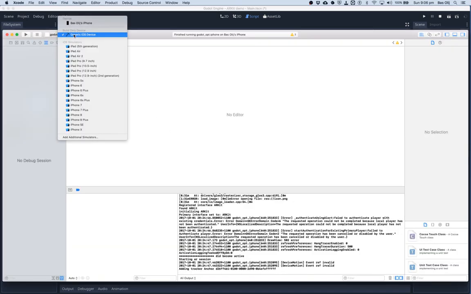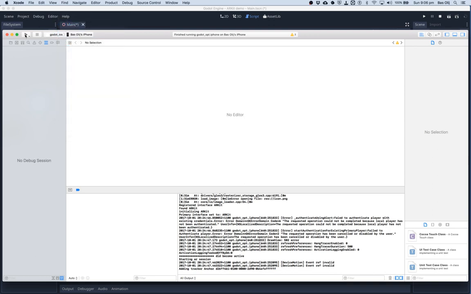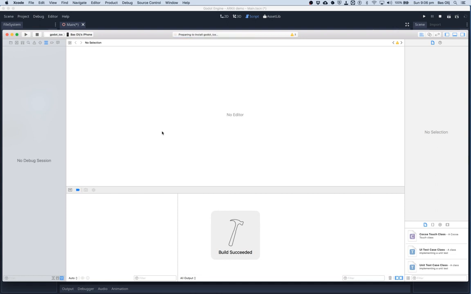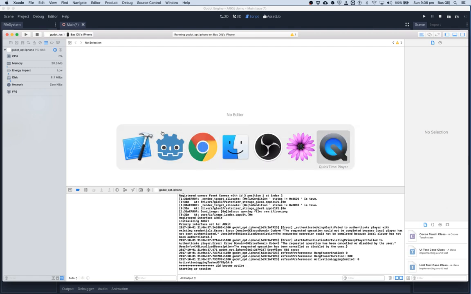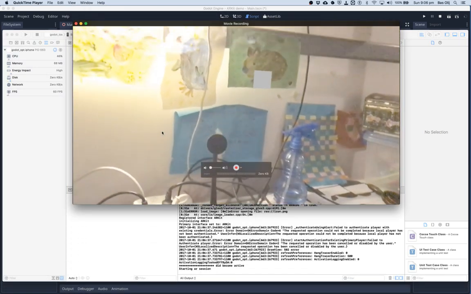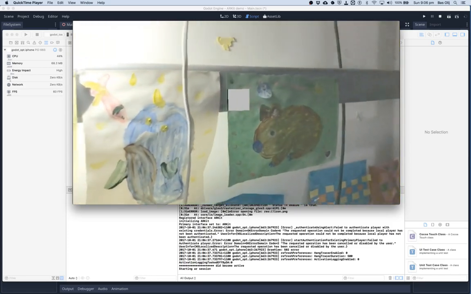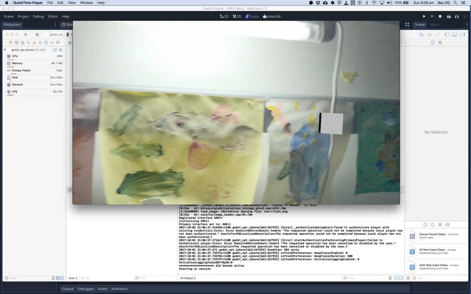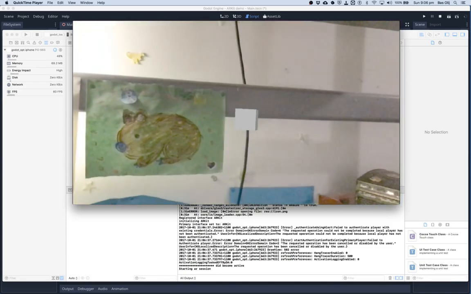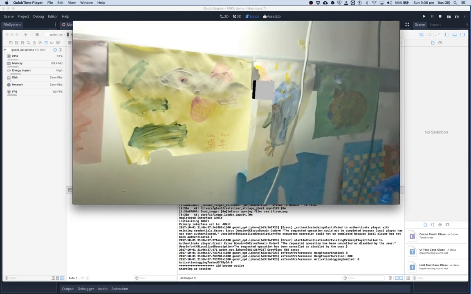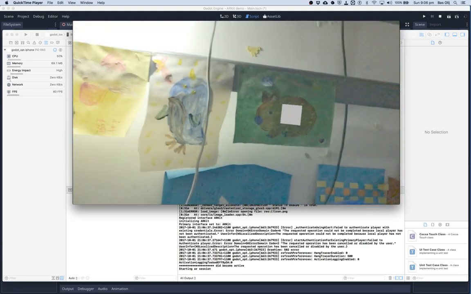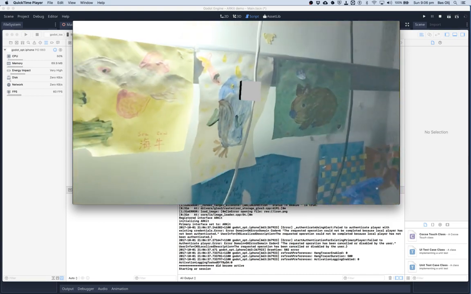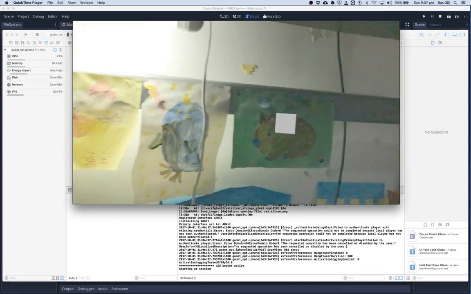Make sure that my phone is selected. Let's see if that will start. There we go. And there is our little block, which is quite far away into my wall, which is why this looks a little bit weird. You might have noticed when I started moving my phone, the block sort of stayed in position in the center of the screen, while now it is moving along.